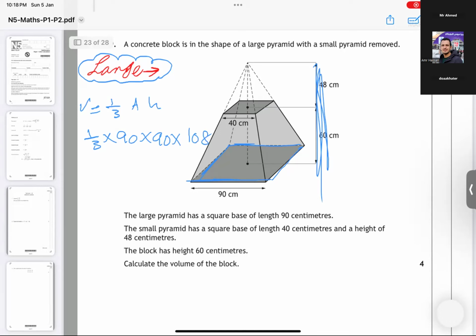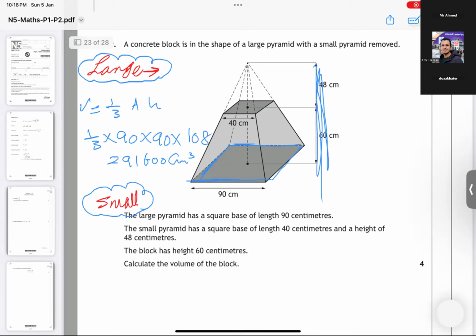What was the answer? Are you there? Yeah, 29,000. Wait, 291,600. Right. 191,000 and 600, right? Yeah. Okay. Mm-hmm. You got the large one. So right now, I need to figure out the small one, right?